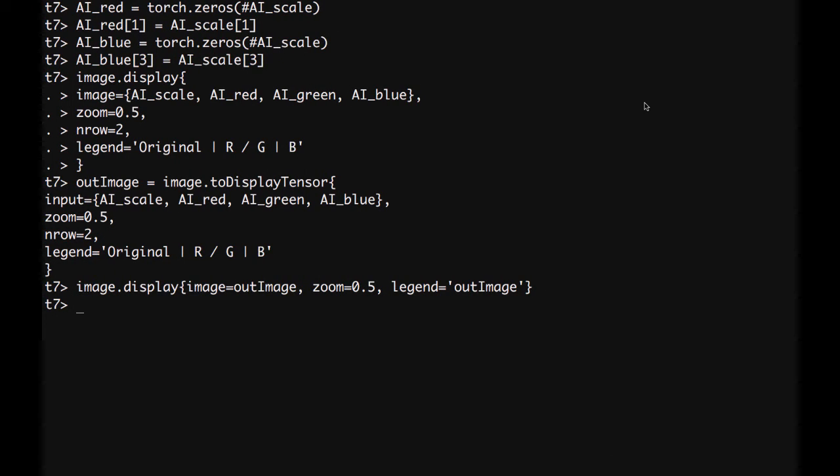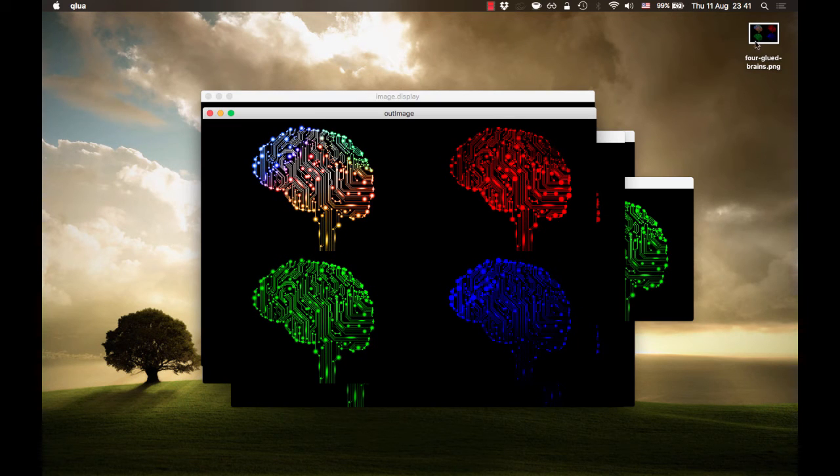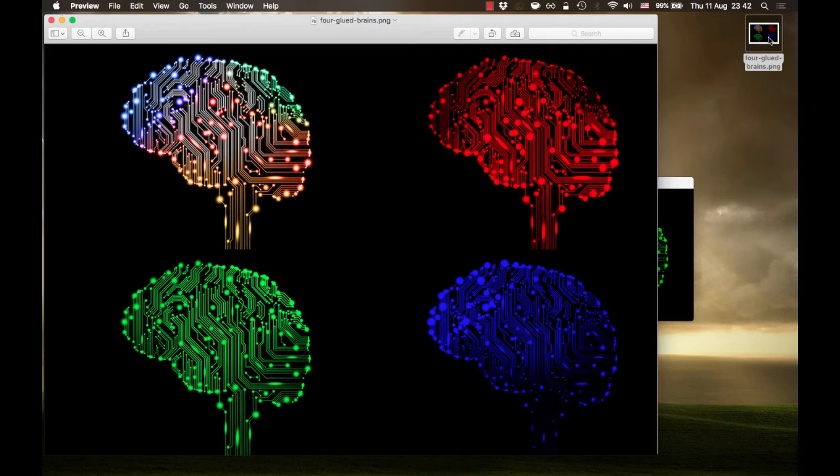We can do so by issuing the command image.save, let's save in PNG perhaps. Initially we open a JPEG image, and now we are saving a PNG, so we can easily convert among different image formats. So let's put here the name, and we have four glued brains .png, and then we can insert our image we would like to save. We said we would like to save it on the desktop, so we can do desktop/4gluedbrains, enter. If we go back on the desktop, we can see here that we have our four glued brains png, and we can open it.